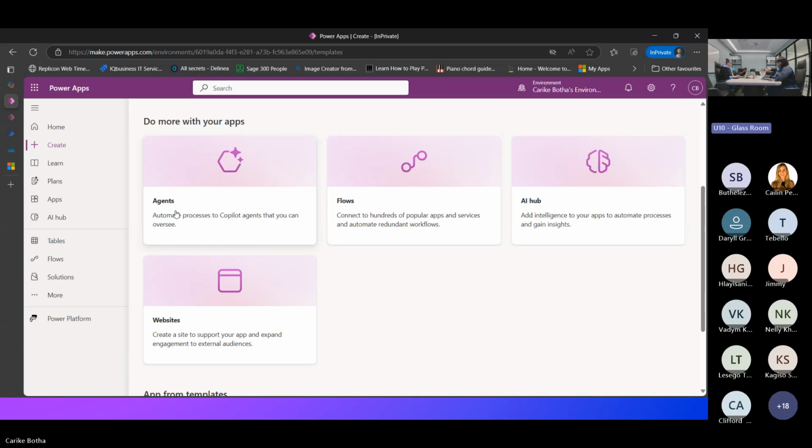So enough about SharePoint. This agent will do the same thing. If you've got an application and it understands the data sources that you're using, whether it be Excel, SharePoint, or Dataverse, you can use this agent inside your app to query that data and give you a summary of it.